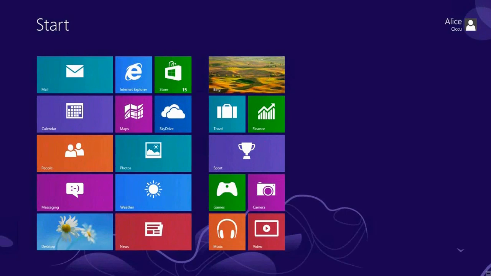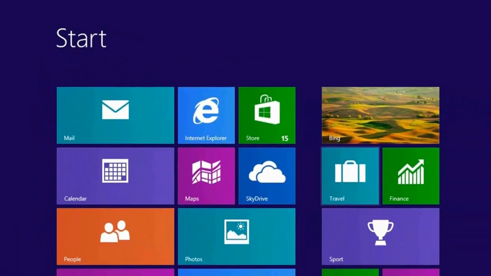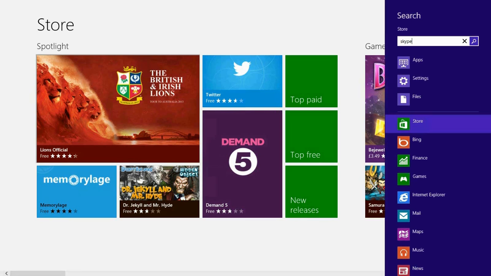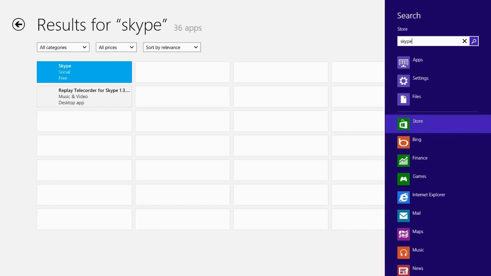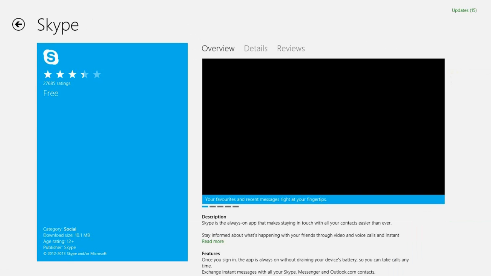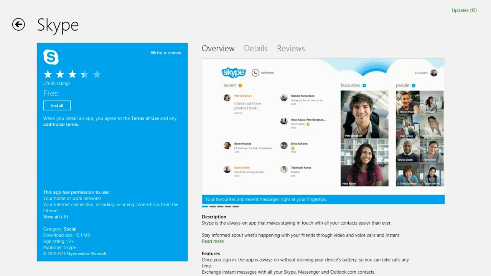The first thing that we need to do is go and find the app in the Windows Store. So we'll move over to our reference machine, go to the Windows Store, and then we'll search for the app that we want to deeplink, in this case, Skype. Once we've found the app, we'll go and view the information page for the app. And then the next thing that we're going to do is get a link to the app within the store. So we'll go across to the charms and select the sharing charm.